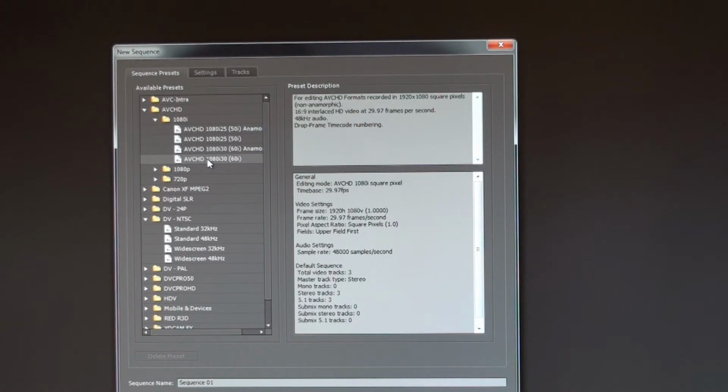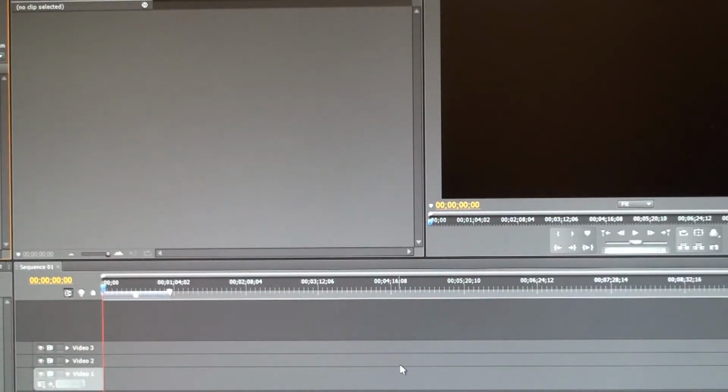You'll see the two terms used almost interchangeably, but technically it's 29.97. So you'll see that in both places, but I just want to point that out so it's not real confusing. So we're going to pick the AVC HD 1080i 30, which is their roughly 30 frames a second. And you pick that based on what most of your footage is that you're importing into the system.